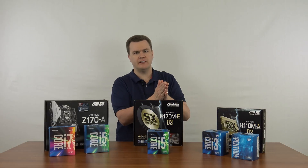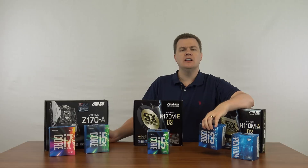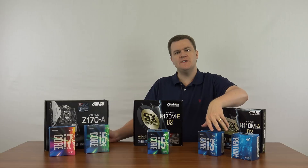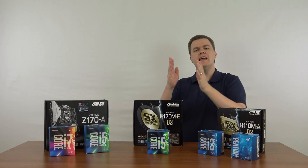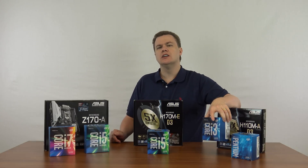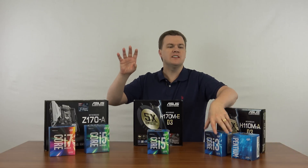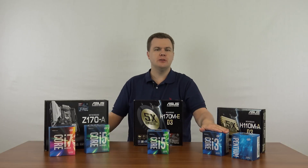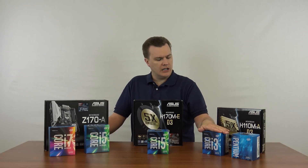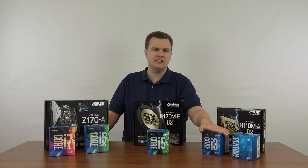Your expectations should be moderated for the entry-level chip. If you have the money, even as a relatively entry-level user, step up and get the i3-6100. It will last longer and has more performance. It's $120 versus $65 — $55 more — but if you can spring for the money, this is actually the better deal. It has 3.7 GHz and two cores with two hyperthreads, simulating four cores. It's good for even moderate gaming — Counter-Strike Global Offensive, Half-Life 2, Team Fortress 2. It meets the needs of an awful lot of people.